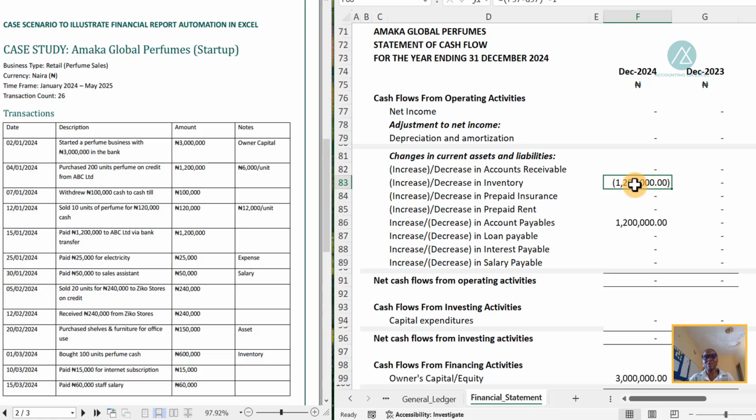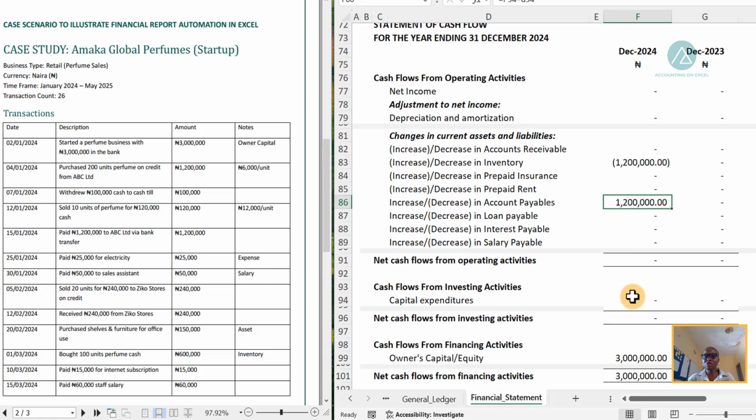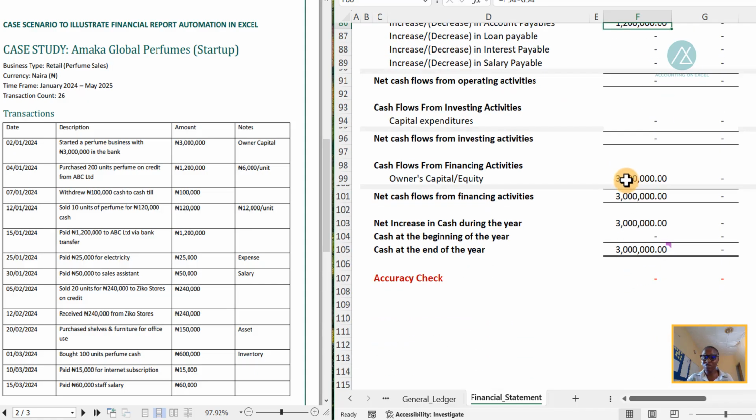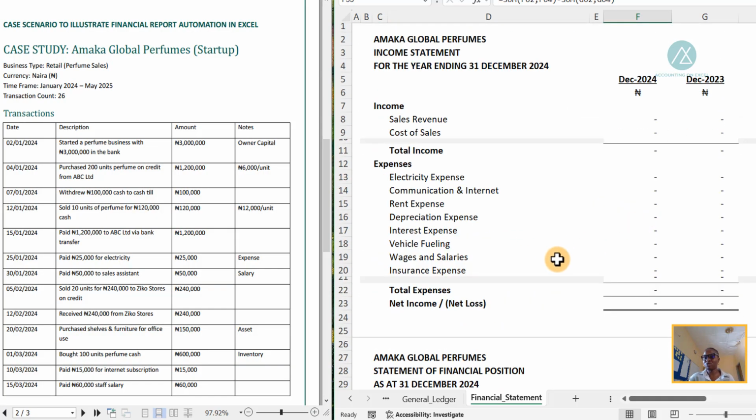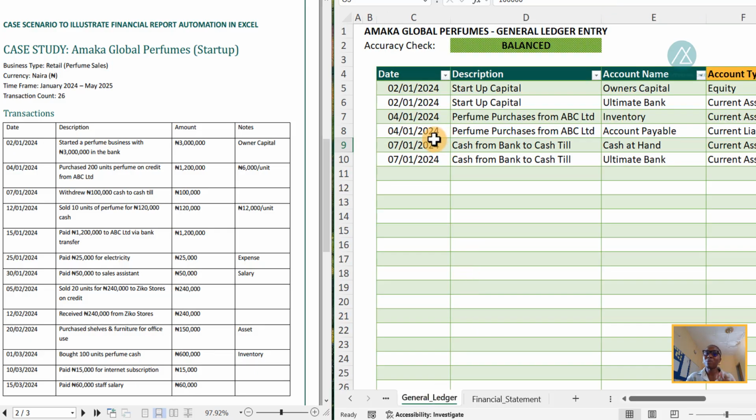What is increasing your cash? What is taking away your cash? Right. Then you have your accounts payable. You see, because we are not paying immediately, you understand, to the vendor, we have cash to run the business with, right? So you now introduce 3 million, which is the owner's capital, which is here, right? So this is what will be happening as you input your transaction, right? So the major work, as I stated earlier, is for you to make your entry accurately here, right?